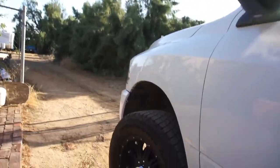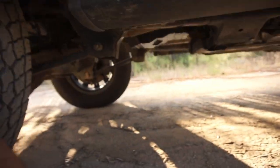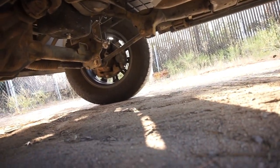Let me go check the one on the truck. Anyway. That one looks like it's leaking. Let's see if this one looks like it's leaking. Oh, boy. Oh, my one's dry. Where's that? Where you at? Oh, right there. That one looks pretty dry.